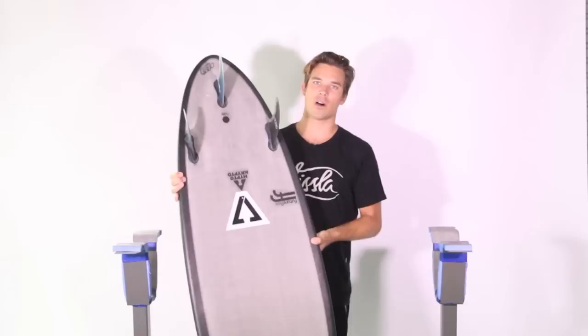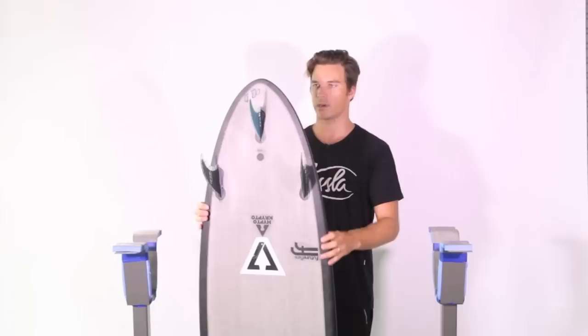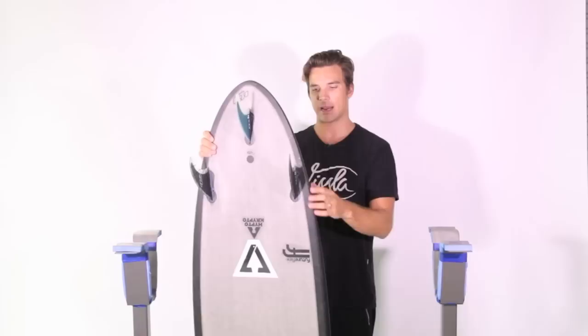This is the Hip-to Crypto — 5'4", 19.5", 2 and 3/8" — and I pretty much exclusively ride it in the FutureFlex. I think that technology works amazingly in this type of design because it has a lot of subtle and forgiving features, and the response and life you get out of this technology really works well with this style and particular shape. That's definitely my favourite board and I think it's going to be a favourite for a long time.